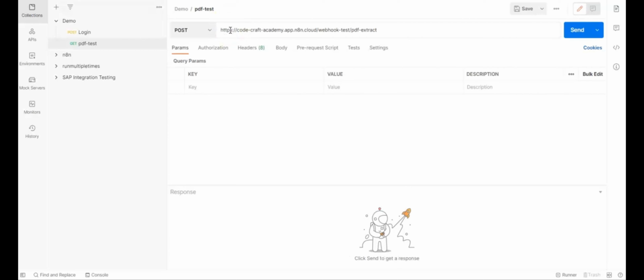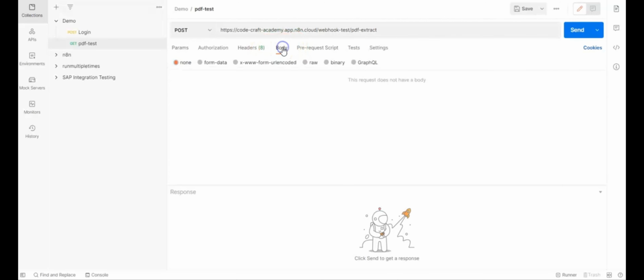Paste the URL which we copied. This is the test webhook URL, if you see here, webhook-test. In the body section, select form data and keep the key as data, and let's set the type as file instead of text.